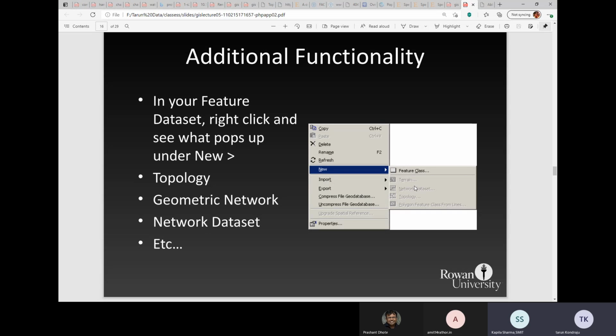Especially when you are digitizing data, it is always important to understand if the data is accurate or meaningful. The topology section is always used while creating a geodatabase.